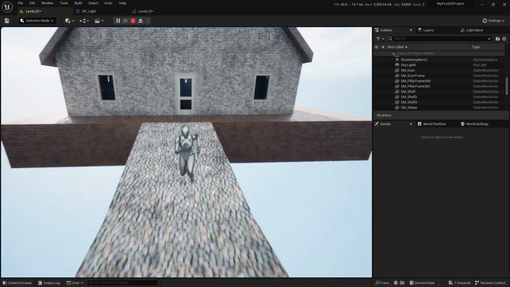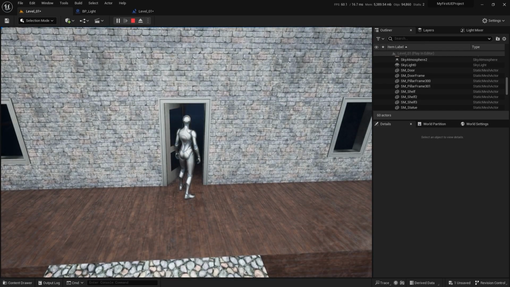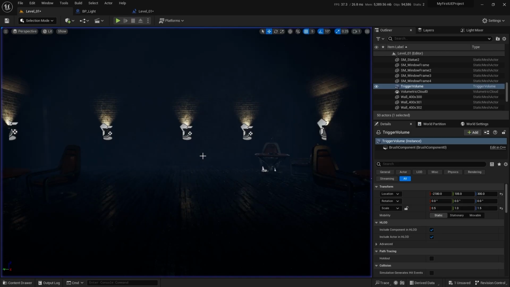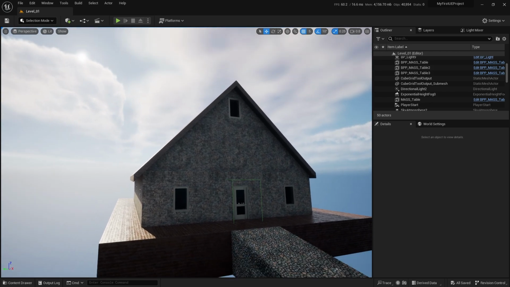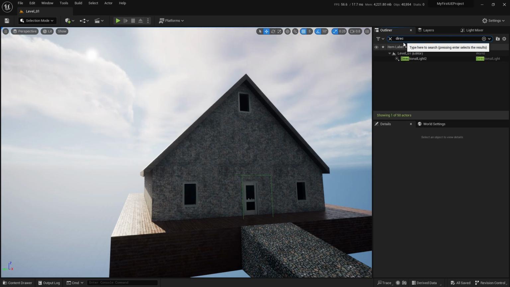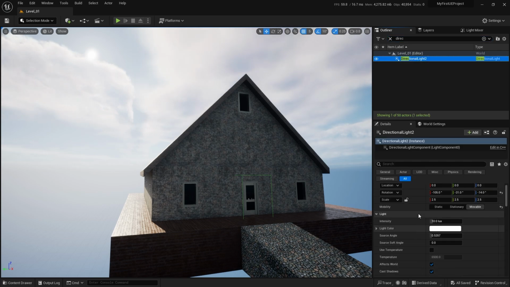Now we are far, pressing F, I cannot open it. I'm close, press F, and I can open the door and I can enter, which is great. Before we wrap up this tutorial, I want to show you a super cool feature that you will love. Let's find the sunlight. And the sunlight in Unreal Engine is called the directional light. So I will type in the outliner directional, and you will choose the directional light.